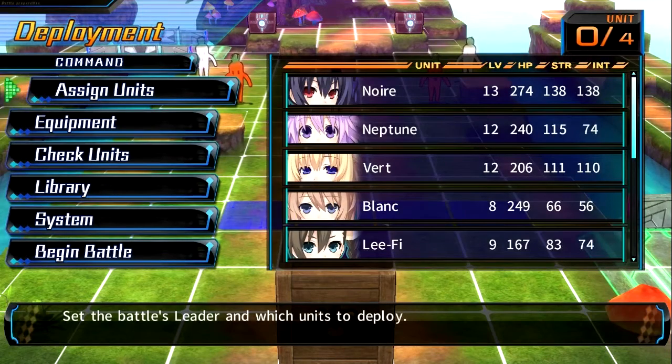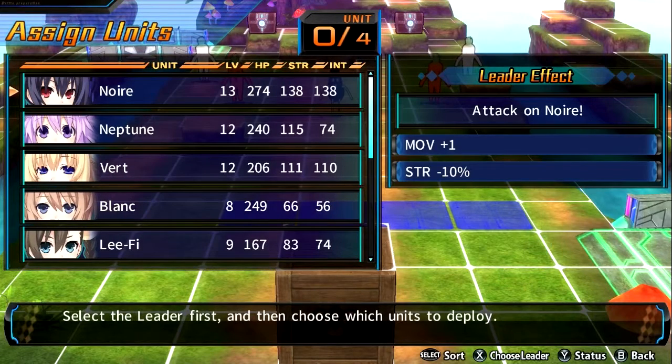So, as you can see up to the right, this mission allows us to have 4 units. We have to assign our units, and first we have to assign a leader. There are leader effects based on which leader we assign.